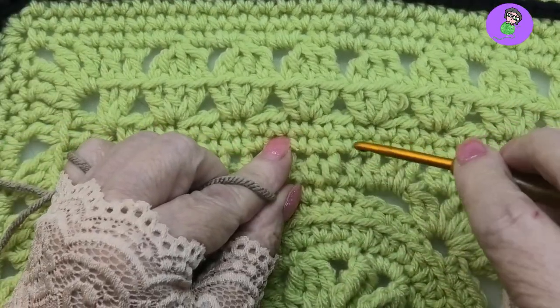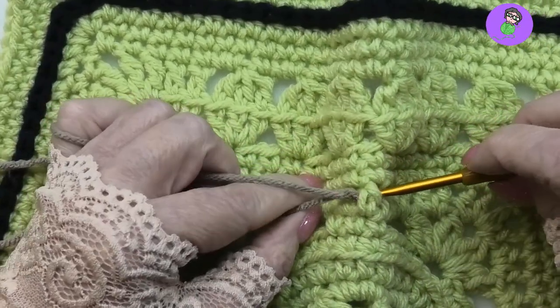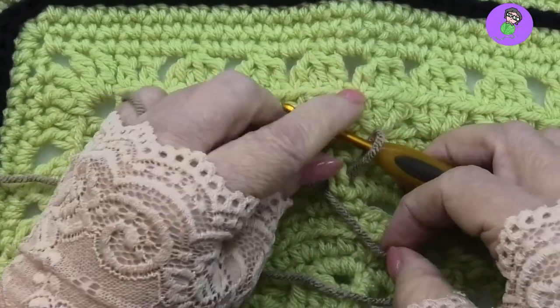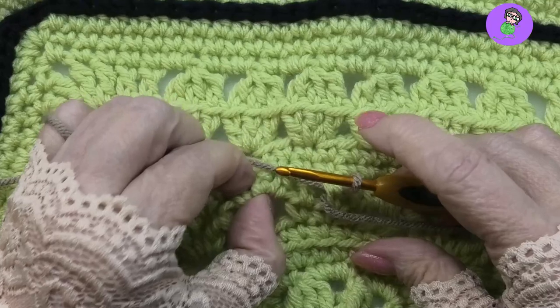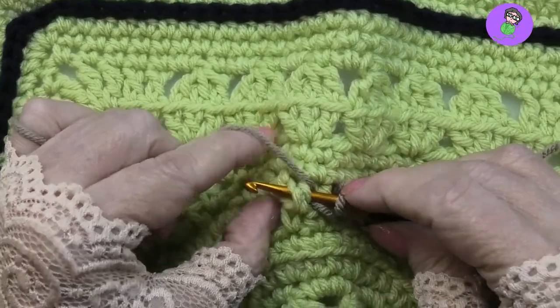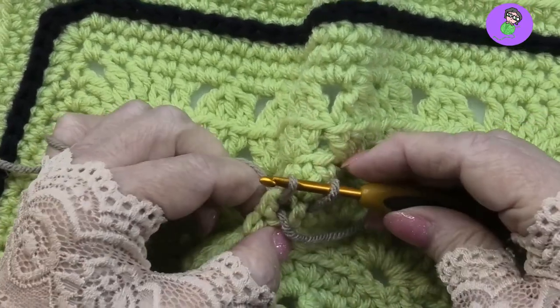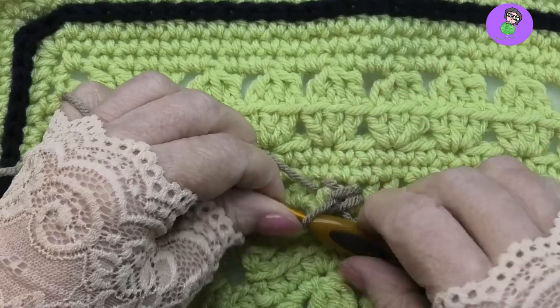I'm going to put my hook around the post. I'm going to use the posts. Just pull the loop through. Get that tail out of the way. Nice and long tail. Leave it out of the way somewhere. Now I have to go back into that same spot and go down and up to the next stitch. Pull up my loop and pull it through. Don't worry about the looseness. We will fix that later.